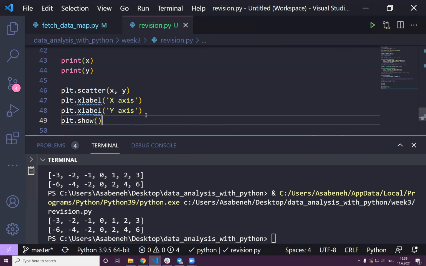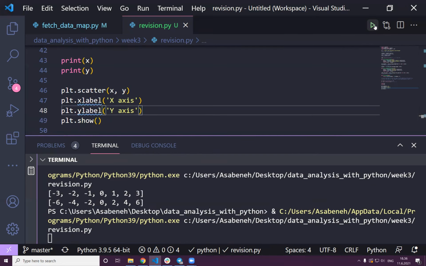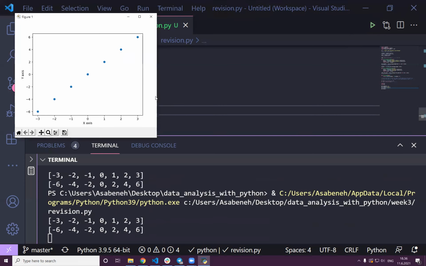You need to change the y label. Oh yeah, thank you so much. That's the problem of copy and paste. And remember, you have to close your graph now and then. As you can see now, I have x-axis and y-axis. Of course, you can call it temperature, pressure, or any value.